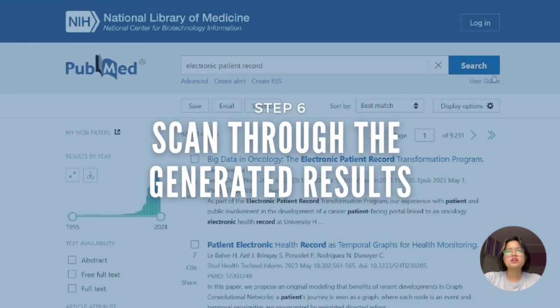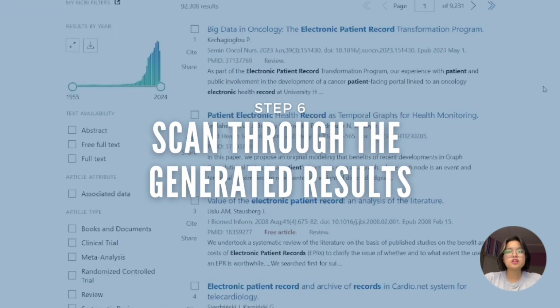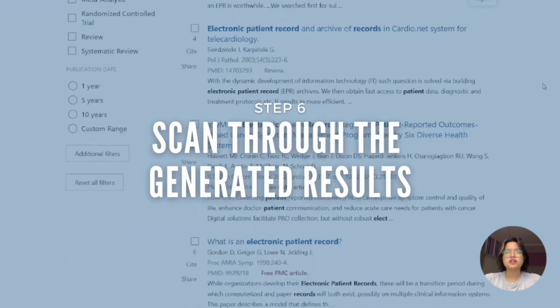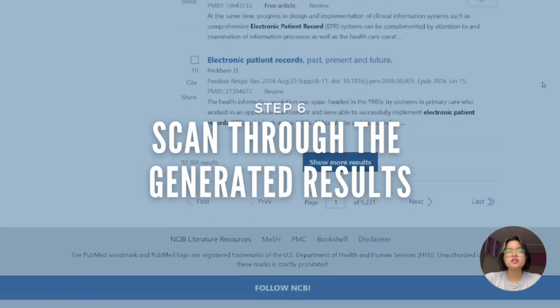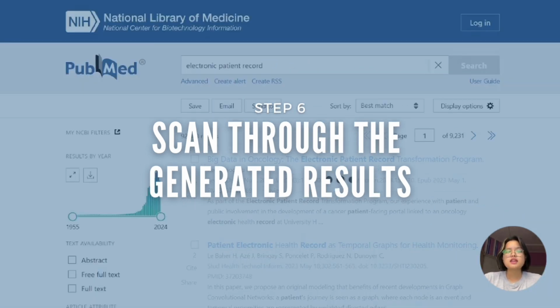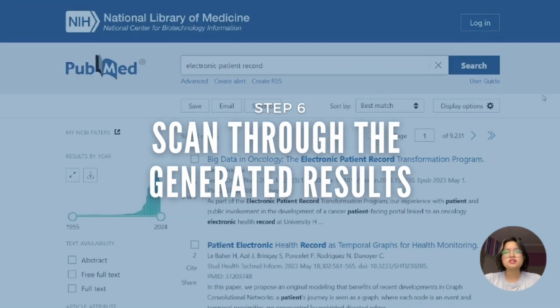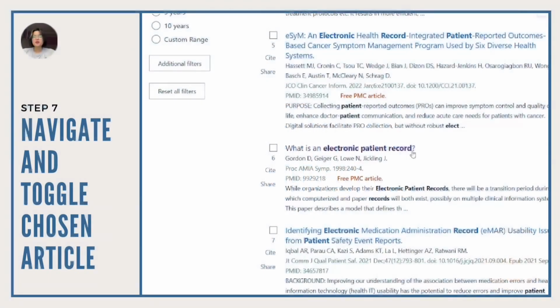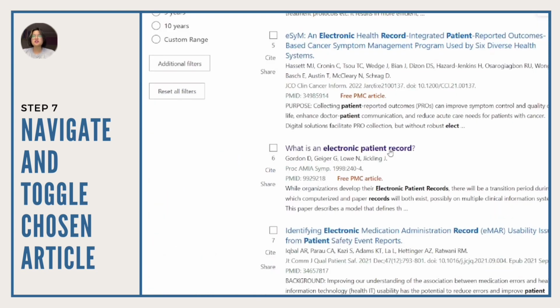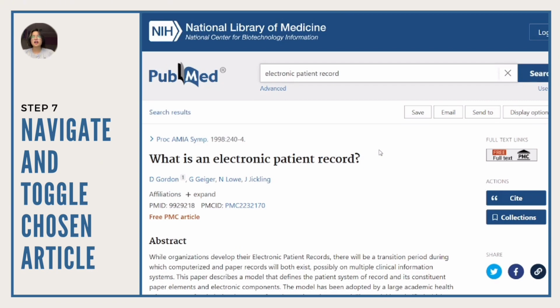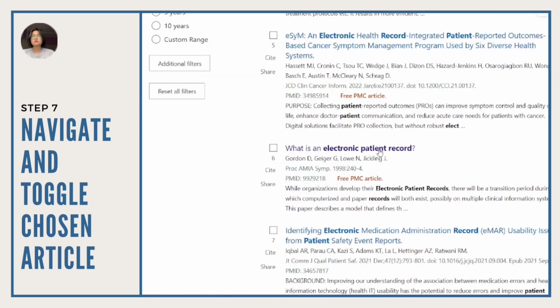After narrowing down all the needed information, you may now scan through the generated results to see which have matched all the set criteria. Each article is listed with its title, authors, publication date, and a brief abstract. Scan through these details to identify articles that seem relevant to your research project. When a relevant article is identified, the title may be clicked to access the individual PubMed page for that article. This action will direct to the article's page where the abstract can be read, and if available, access to the full text of the publication will also be provided.